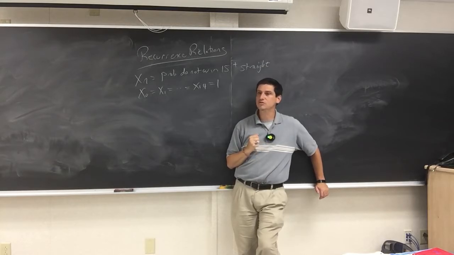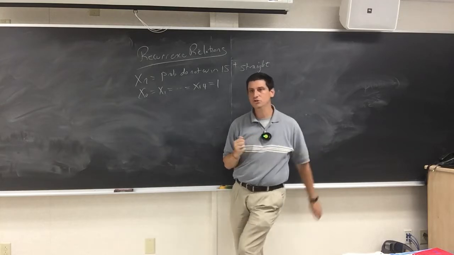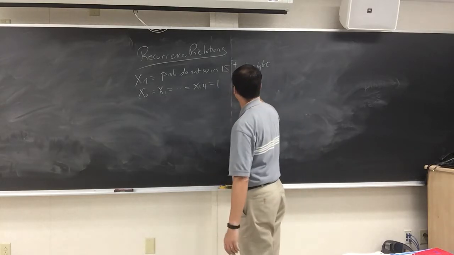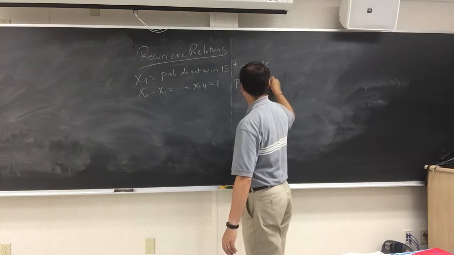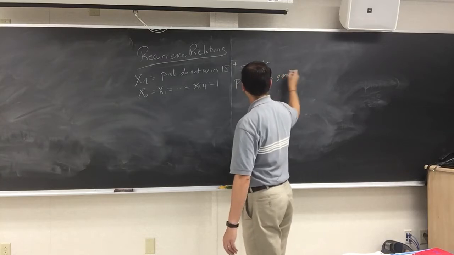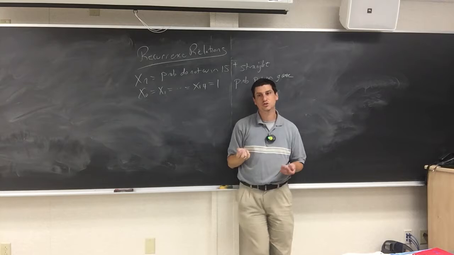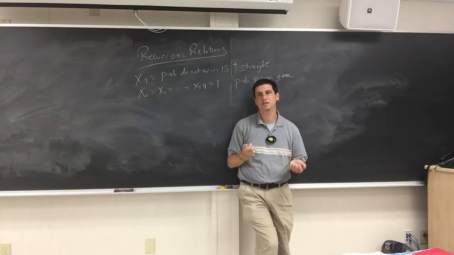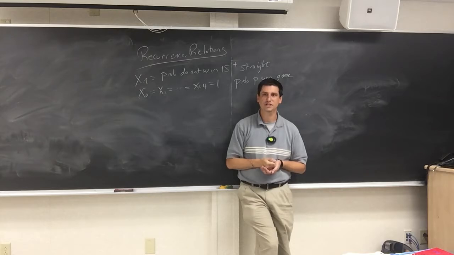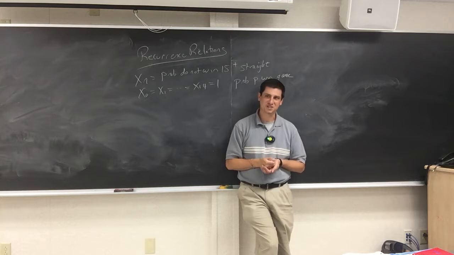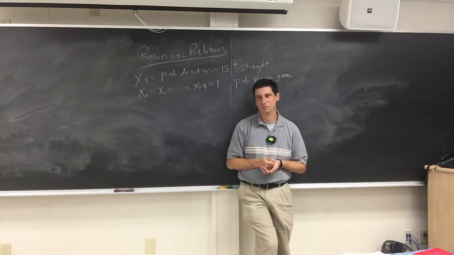The first one that's interesting is, what's the probability you win 15 straight? Well, let's assume you have probability P that you win a game. So the probability that you win 15 straight in your first 15 games is just P to the 15. If you win 15 straight or more in your first 16 games, you could have P to the 16 plus P to the 15 times 1 minus P plus 1 minus P times P to the 15.